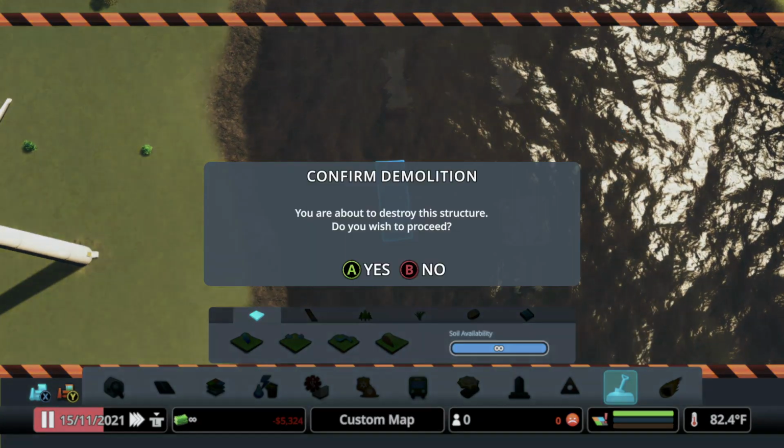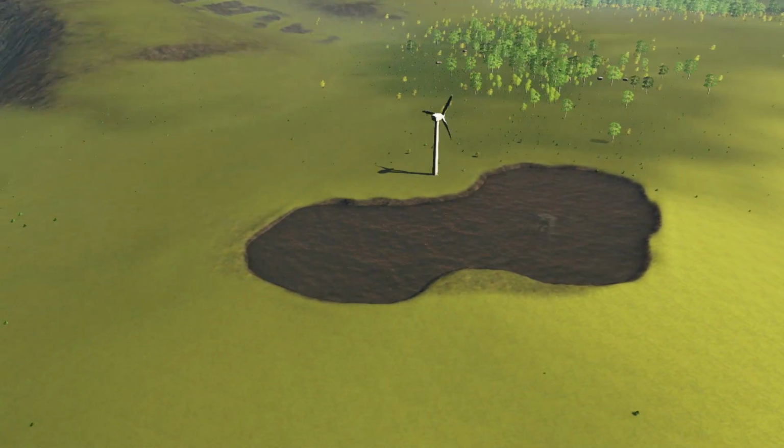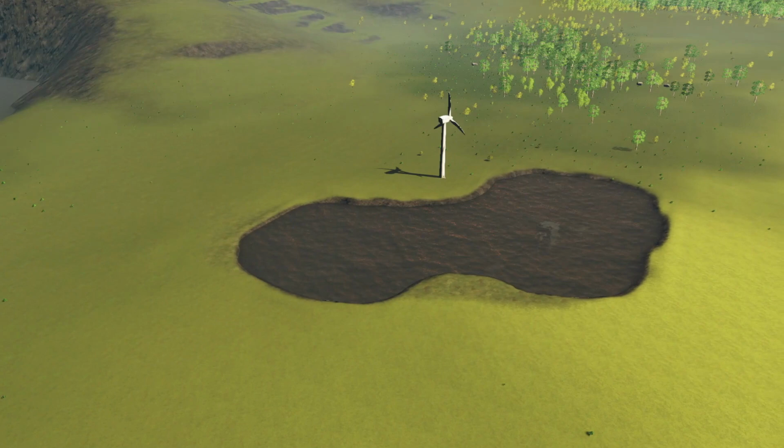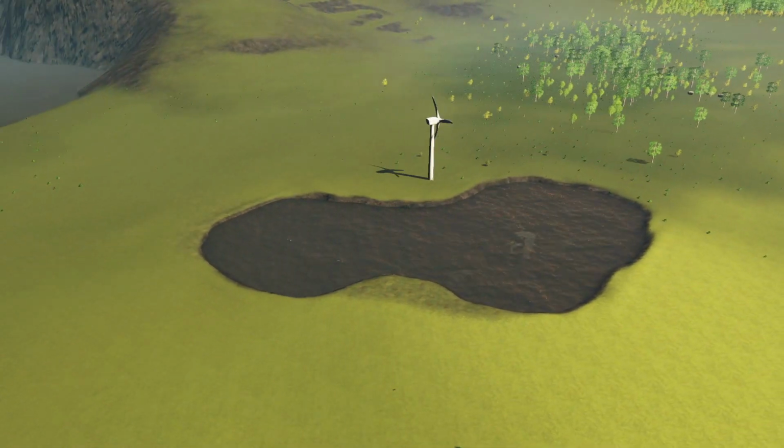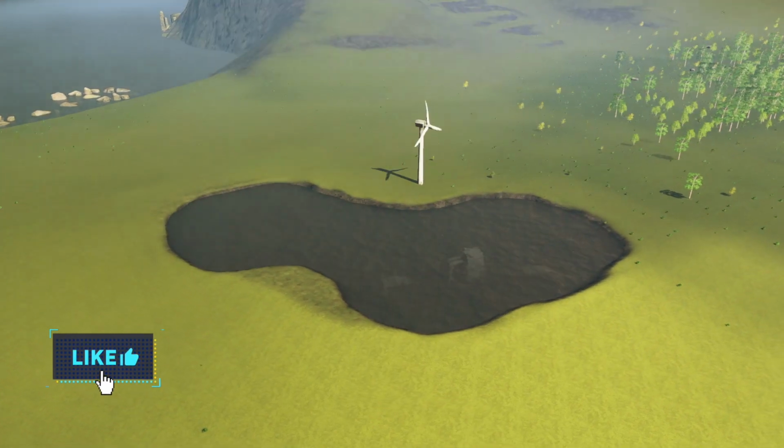This just adds a lot of detail to the map, being that there's numerous water sources and you can add a lot of detail around the lake. Once you get the hang of this, repeating this process is quite easy, almost as easy as hitting the like button on this video.